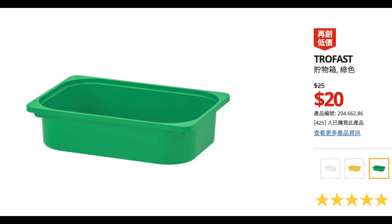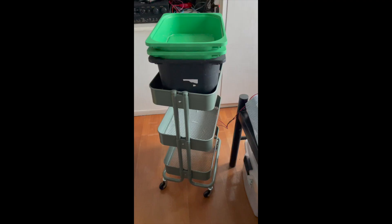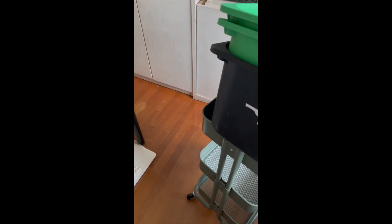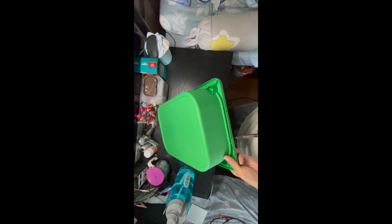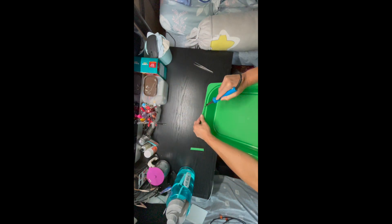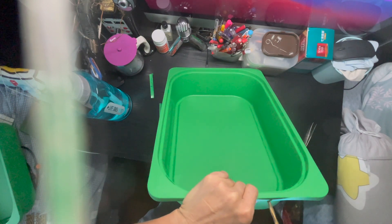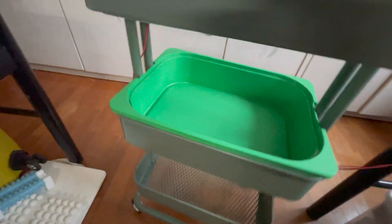Next, we need to buy trays for our growth bed for the vegetables — we need two of these. We also need one deeper tray to be used as the nutrient tank at the top. I got two shallow trays for the growth tank and one deep black nutrient tank. For the nutrient tank, you need to select the black color. The size of the tray should fit the tray on the trolley; however, because there's a central pole that supports the trolley, that gets in the way, so I had to cut small notches to avoid the conflict. Then we need to drill a 5 mm hole from around 2 cm from the top so we can fit in our nutrient pipe. Then put the tray back into the trolley.